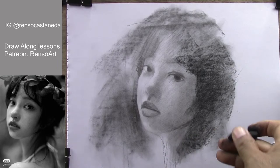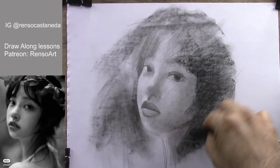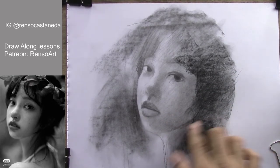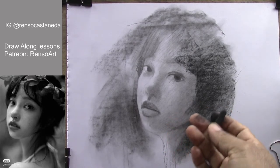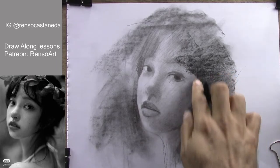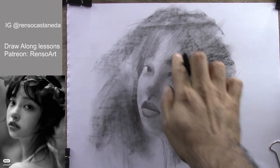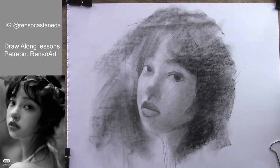Okay. I'm not saying that one option is better than the other. Some people just don't like to get charcoal on their hands. And you can use a brush, or you can use gloves. Anything, yeah. A lot of things is just what we got used to do. And for me, I tried so many things.